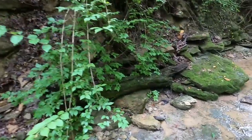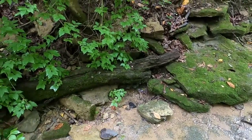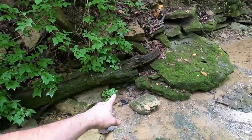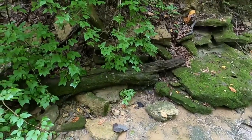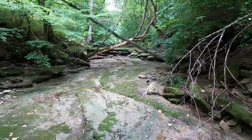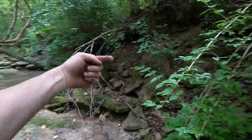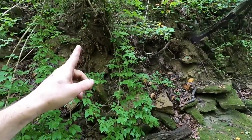Here is a natural spring, at least what I believe is a natural spring. Comes out of this hillside. I've never had the water tested. I take that back. I did have it tested. I had it tested at work years and years ago. It was good. But it could just be runoff from up here, maybe getting into the bank and then coming around under the hillside. Or it could be, you know, just a natural spring.